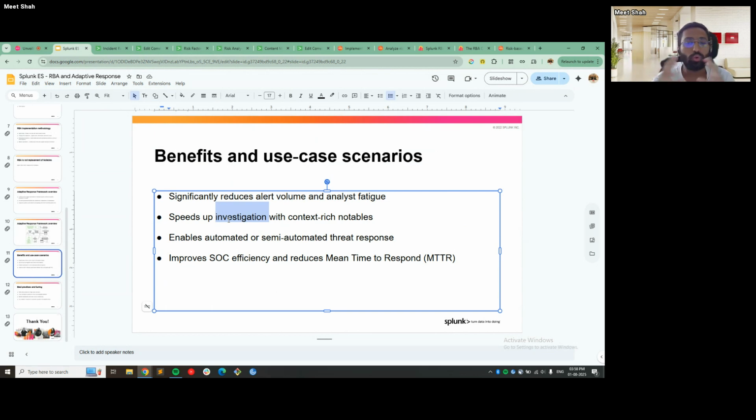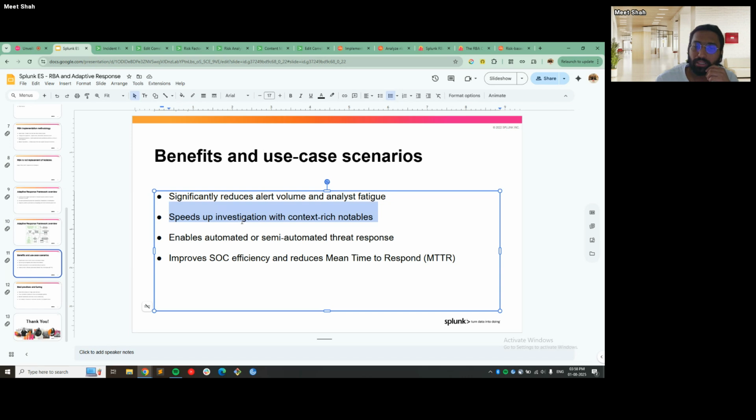I do not want 200 notables, because that's too much. No one is even looking over the low, informative, and medium set of alerts. So you may choose to just have the risk score increased over there, because everyone is just looking over high-end criticals. So it significantly reduced. With this, the benefit is that you are still logging an event somewhere as an outcome of that use case, but you are not generating a notable altogether.